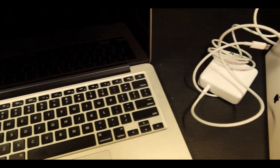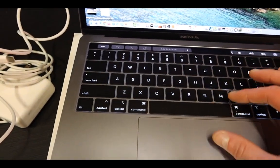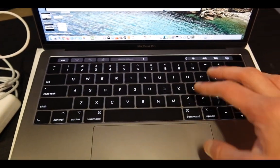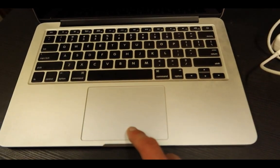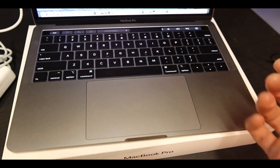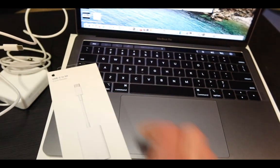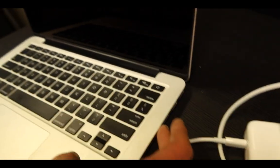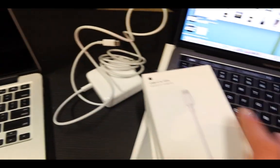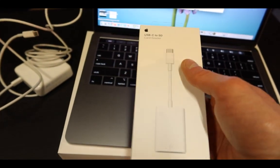A few other things here that I found very different is that this keyboard is a little bit smaller than this one. This one seems to be just slightly larger, the keyboards and the way everything is arranged here as well. The touchpad is humongous versus the previous one, which was very small. This one is very big. A few annoying things about the new one is that you need to have a bunch of adapters. In fact, we're looking at 1, 2, 3 different adapters to get everything to be used. And this is because over here we have the SD port that we can use and USB ports, and over here we don't get any of those things, and because of that you need an external monitor adapter. You need one for the USB-C right here, and you need one for the SD monitor as well.